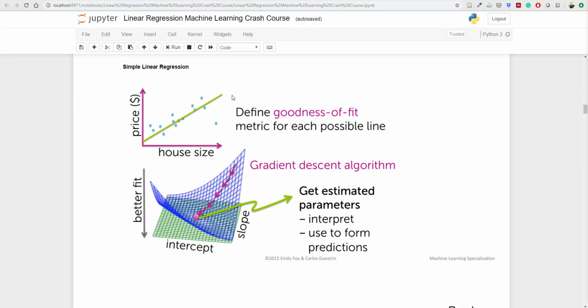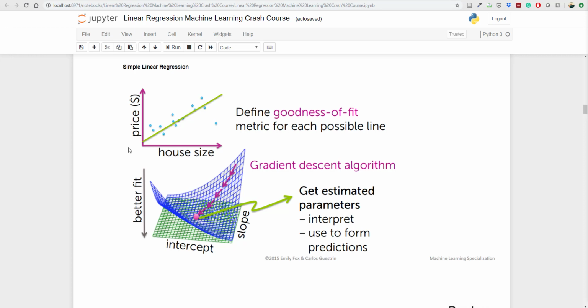So we define a goodness of the fit on unseen data, and our goal is to minimize the total error, and the total error is mean square error or mean absolute error. That can be minimized by using the gradient descent algorithm. What we do here is start fitting our line and calculate the mean square error with these fitted lines, then we change the line, and finally we get our lowest error with the gradient descent algorithm.